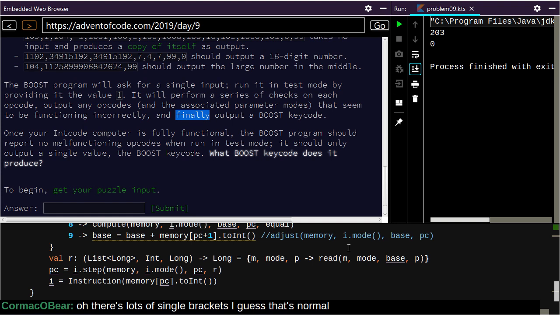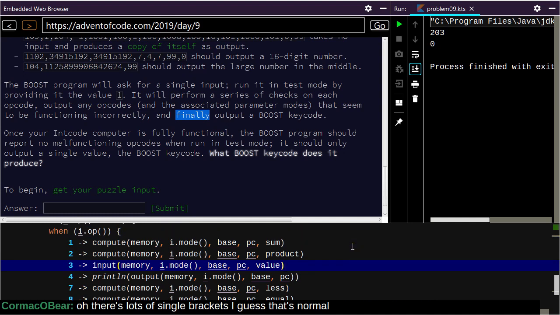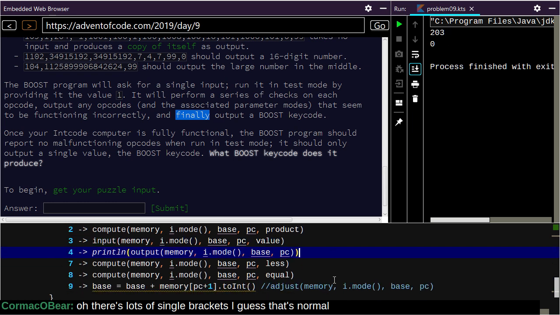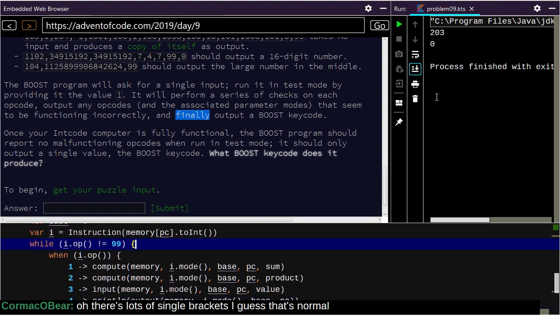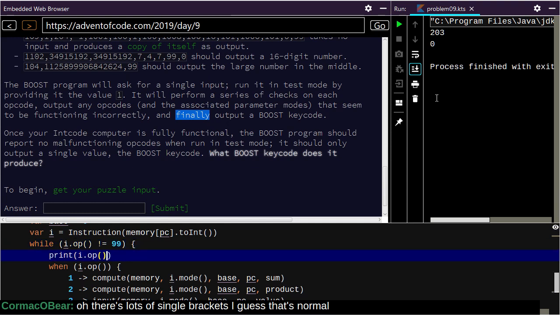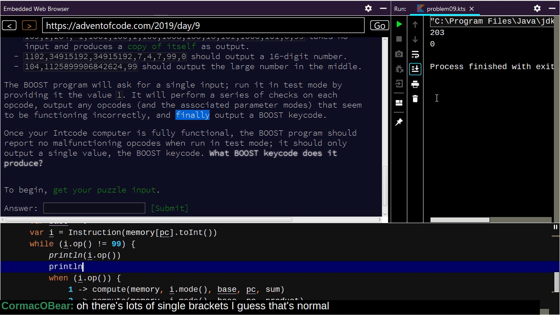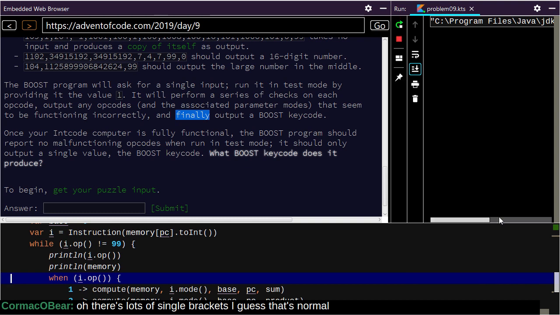Yeah, so I don't know what to do. This is telling me that a 3 instruction that inputs is not doing what it's supposed to do. And I'm not convinced. And the only thing that would really convince me is if I dump out this ginormous program and start debugging it myself. And it is much too late for that. I mean, so what we're talking about, just to be clear, we print a line with the opcode on it. And then we print the line with all the numbers on it. And just watch it burn. And it will burn.